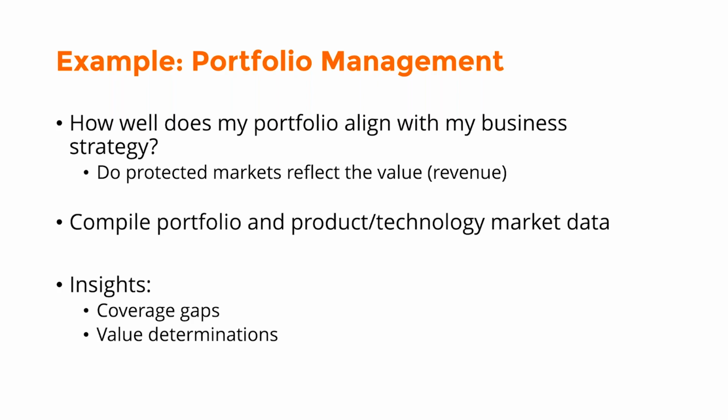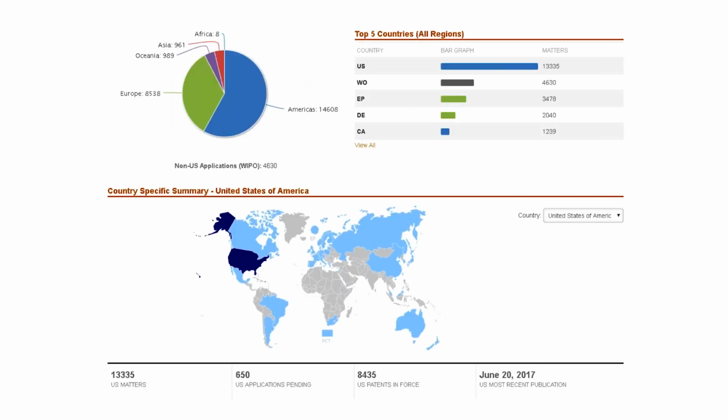And so this is where you've got your own portfolio compiled and ideally mapped in a way that you can overlay your market data. So that's going to be your internal revenue data, in addition to an overlay of key competitor sales data, as much as you can get, to make sure that the overlay is right. And so in this, yeah, go ahead, Mark.